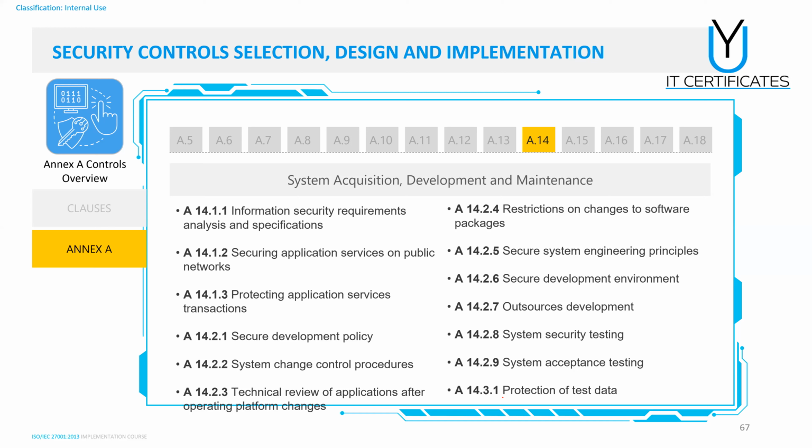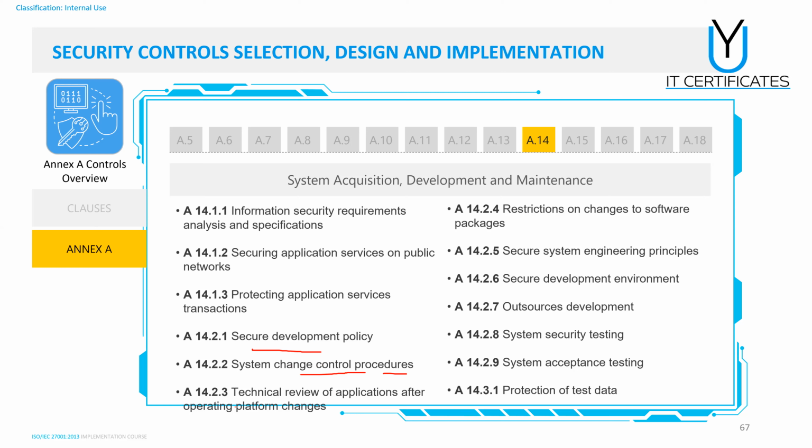If you are developing some applications inside your network, then you have to provide a policy for secure applications. Don't use any old expired programming language. Don't use any libraries from the internet without analyzing it and reviewing its code. Don't use any procedure without understanding and analyzing it as well, and so on. System change control procedure. This we discussed in the change management.